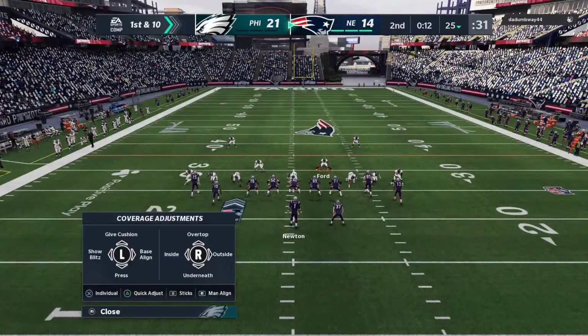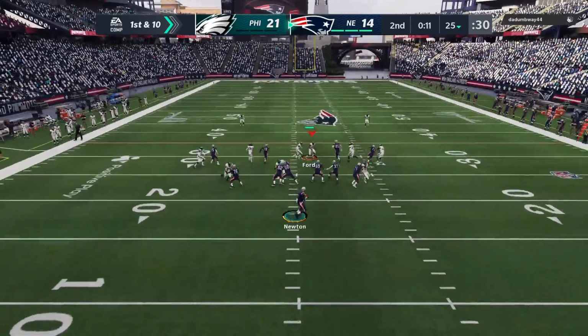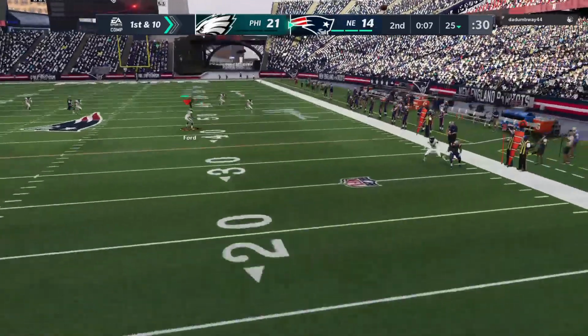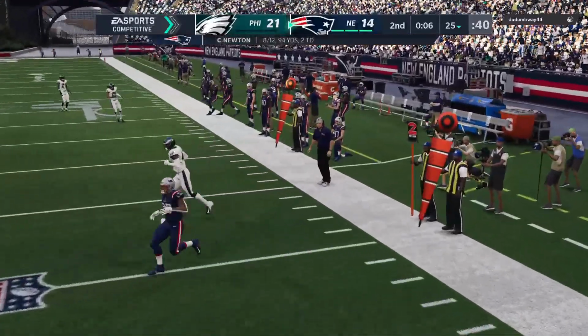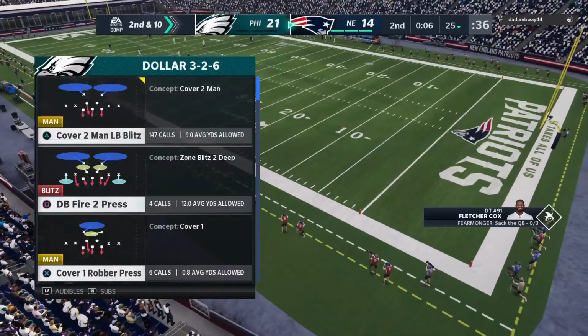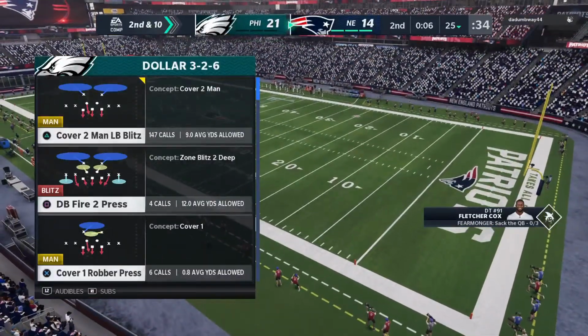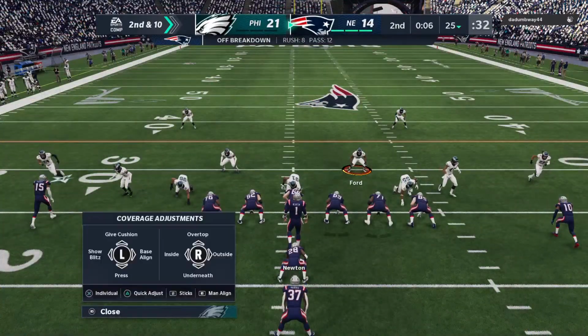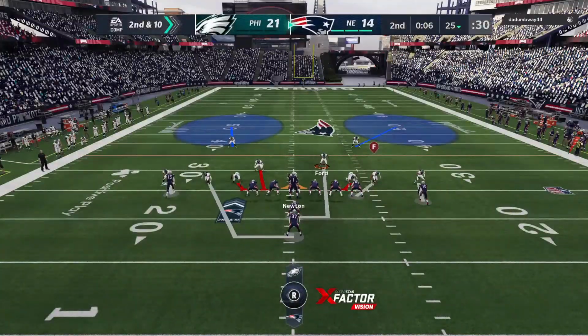And with time quickly fading here in the 2nd quarter, not sure how aggressively, offensively they want to play this. I think we'll find out just how much they trust their guys in this situation if they decide to take a shot. And incomplete. It's now 2nd and 10 at the 25-yard line. An incomplete pass leads to 2nd and 10 from the 25.